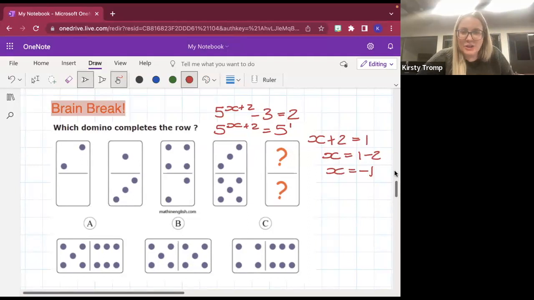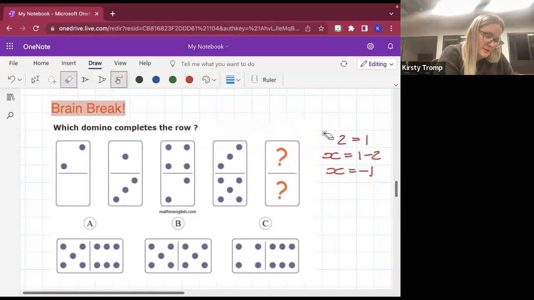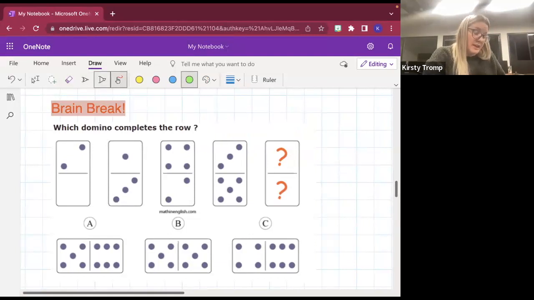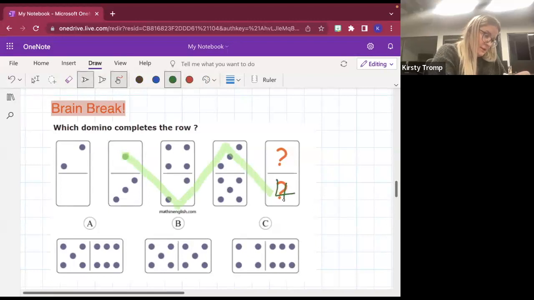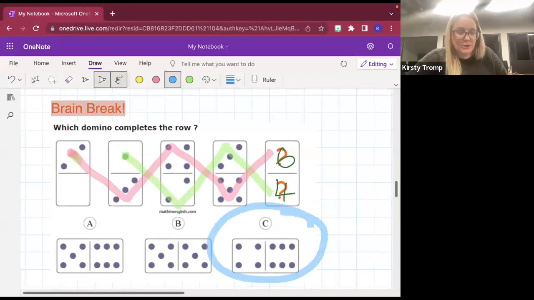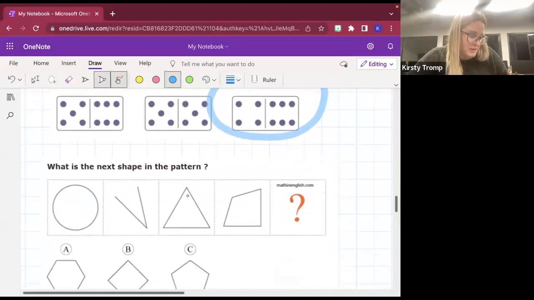All right, let's have a look at the brain break. So let's have a look at our brain break question, everybody. A few of you got it. I've got 1, 2, 3, so this bottom one needs to give me 4. If we're looking at the other ones, I see 2, 3, 4, 5, so this top one needs to give me 6. So what's the answer going to be? The answer is going to be C. Well done. Loads of you got that one. Congratulations. The answer is C.